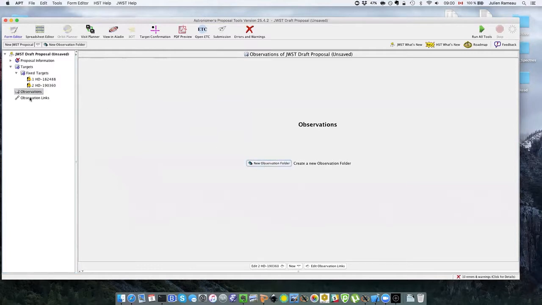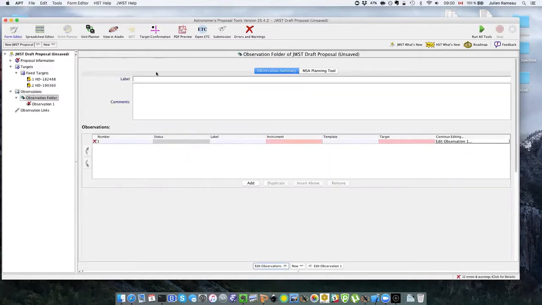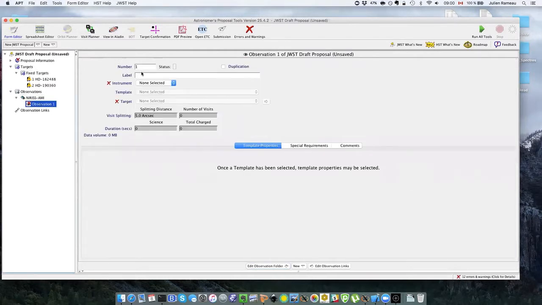I will start with the NIRISS AMI mode. I will create a specific folder for the AMI observation, and I will put an explicit name for the label. As usual, it is recommended to be as explicit as you can for the label, just to help you figure out what's going on in your APT and to help the reviewer at the STScI.